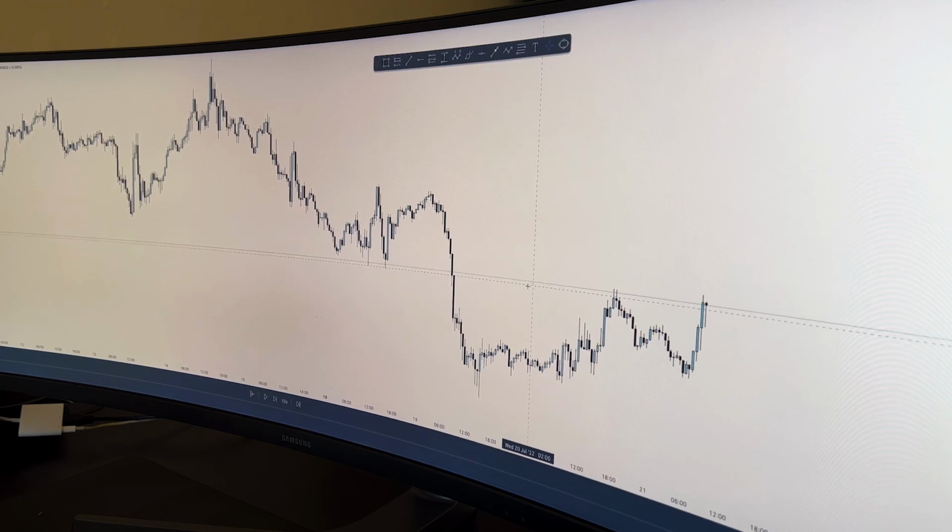So this is an example on USD CHF on the 30-minute time frame. The time frames that I use this on, to be honest, it can be used on any time frame, whether that's the 4 hour, the 1 hour, 15, 30, 5, whatever it is. Price action happens on all time frames, so keep that in mind. I know a lot of you ask me all the time, what's the best time frame to trade? As I've spoken about many times, it doesn't matter. Price action takes place on all time frames. It just depends on what type of trader you are and whether you want to be on high time frames or low time frames.